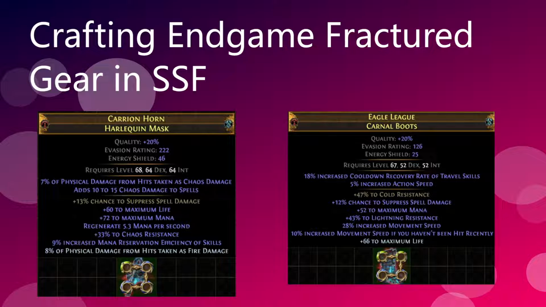The Eldritch implicits are not finished. One of them is good, the other is not for my build, so that still has some work to be done, but that's the last step anyways, so this is essentially a finished item apart from the extra little sprinkle on top there. And on the right side, very similarly speaking, but the implicits are finished. We have Fractured Cold Res, we've got Spell Suppression, Lightning Res, a Movement Speed, and Movement Speed if you haven't been hit recently, Hybrid Mod, again from an Unveil, and Crafted Life with finished implicits.